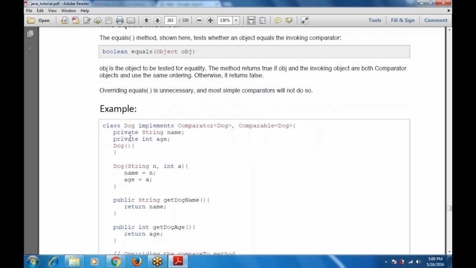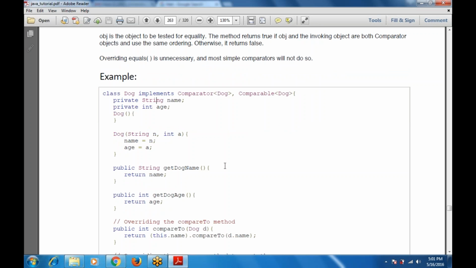Then private int age, a variable defined as private of the int type. Then there is a Dog constructor that contains two arguments, a String n and an int a. The name equals n and age equals a, which means n is stored in the name and a is stored in the age variable.